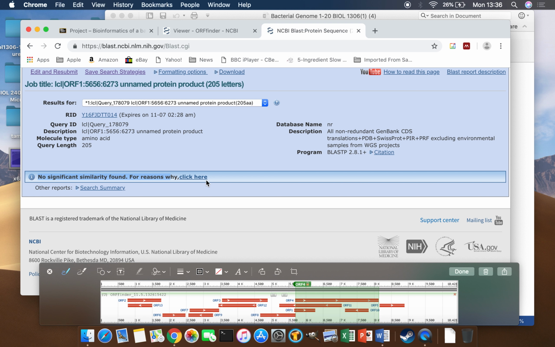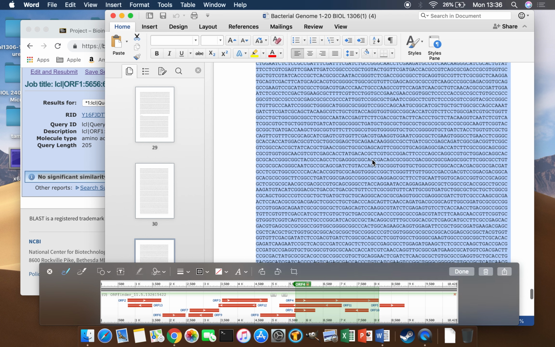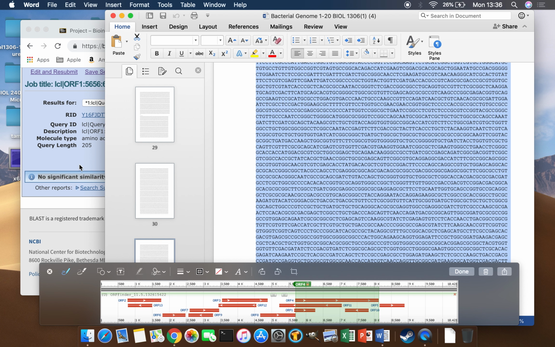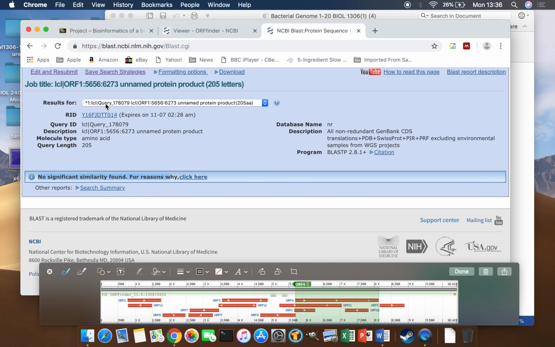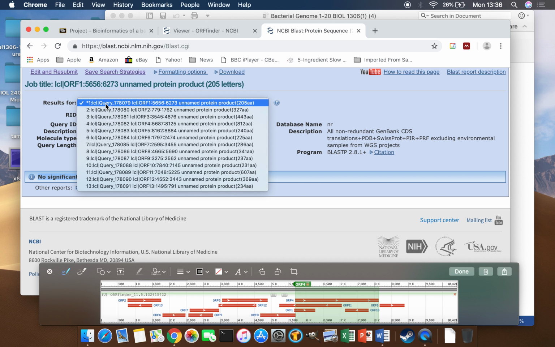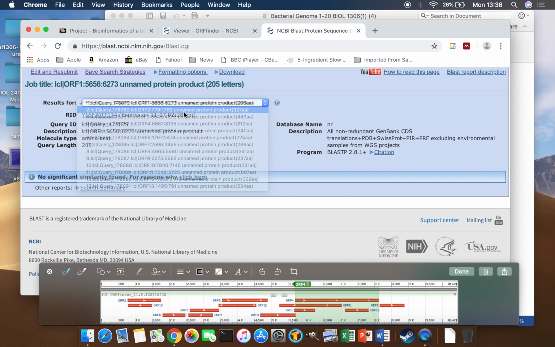This is about taking whatever bioinformatics can give us. And bioinformatics is basically attaching information, like human understandable information, to a sequence, which just looks like gibberish. I mean, look at our sequence over here, ACGT. I can't make any sense of that. But with these programs, yeah, we can make a lot of sense of it. So Open Reading Frame 1 didn't come back with anything. That's fine. Sometimes they do, sometimes they don't. And look for the little star there, and sometimes the text will be grayed out. It'll be like a lighter gray font than this black font if it found nothing. Let's look at a different one.